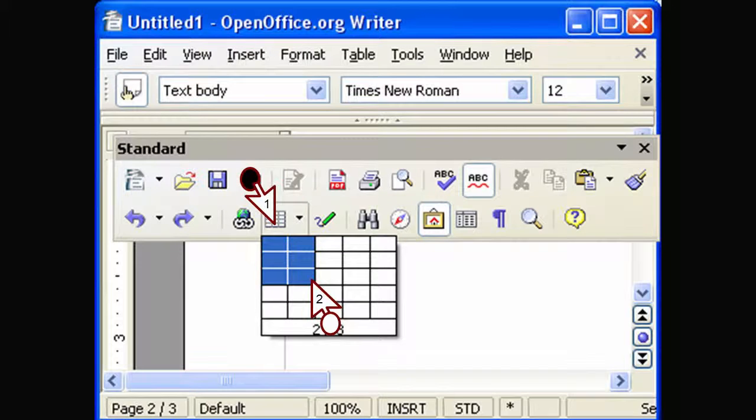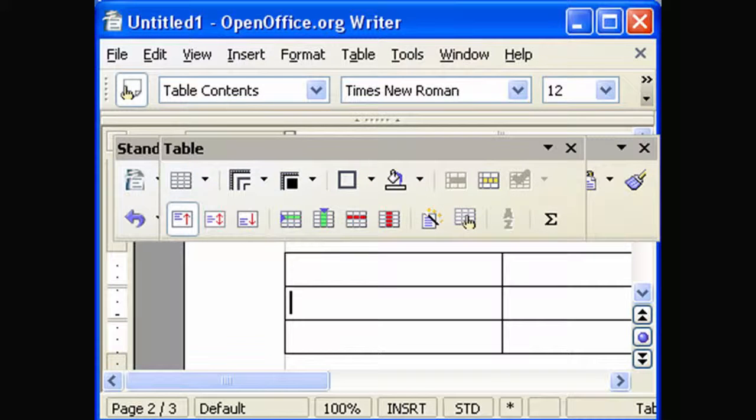In OpenOffice Writer, we create the table that we want to use, and then we would fill in the information in the different cells of the table. And the reason we want to do this perhaps is we might have two columns where we want information in one column to be associated or connected to information in the second column, so that you can create something where the information would stay together.